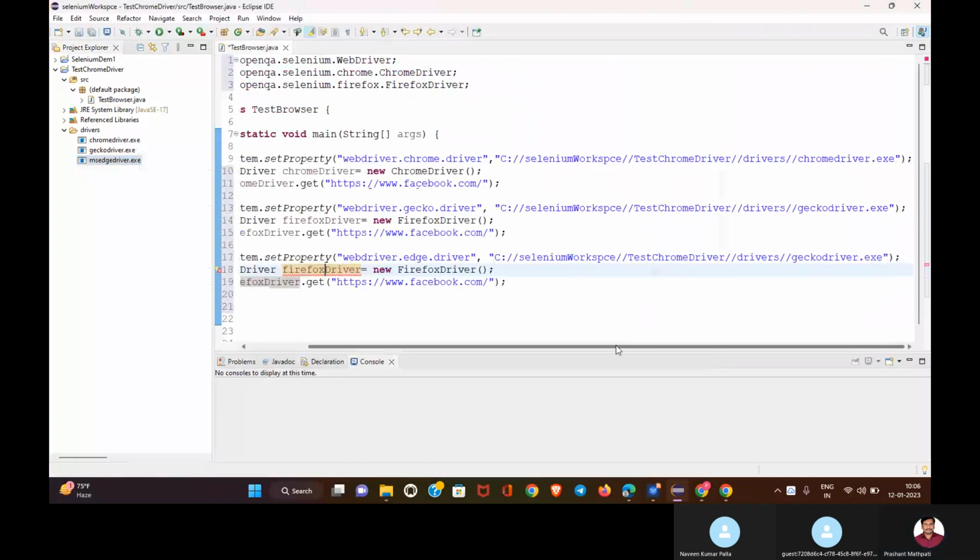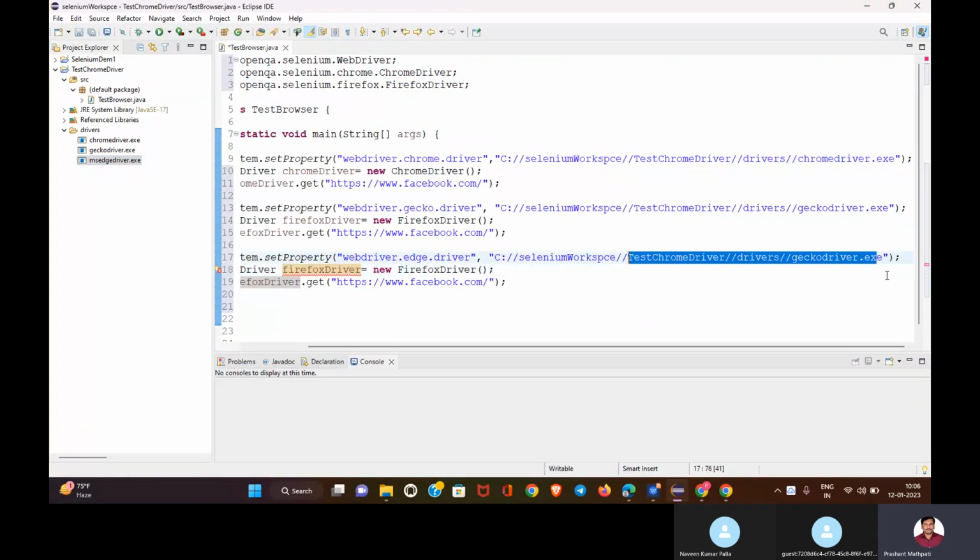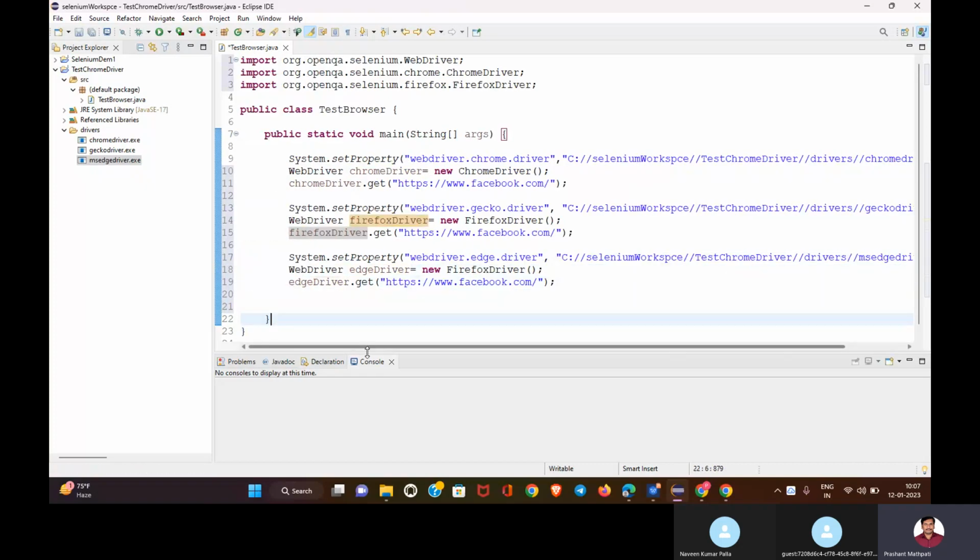Now you can paste here. Okay, now we can use this. Now, in place of Firefox, I'm saying Edge driver. By using this Edge driver, I'm calling this.